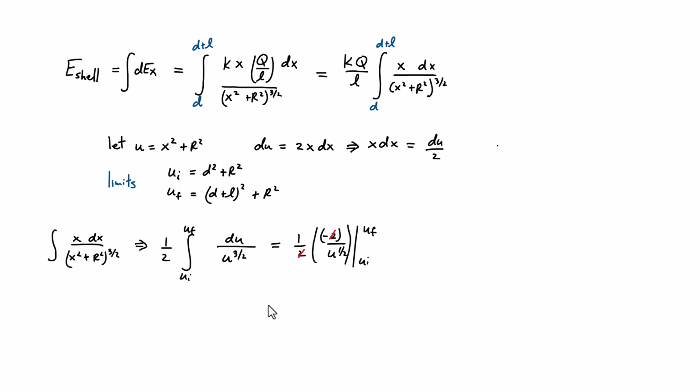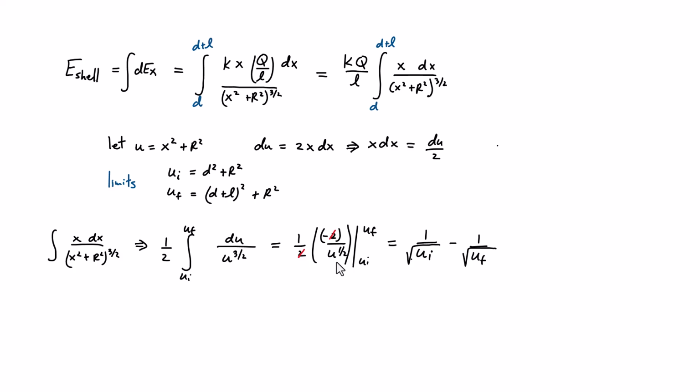It's u to the negative 1/2, which I bring the 1/2 or the u to the bottom, and you get these factors of negative 2 that comes from the integral, and that cancels with the 1/2 factor from the front. And now you simply substitute the limits inside this integral expression, and this is what you're left with.